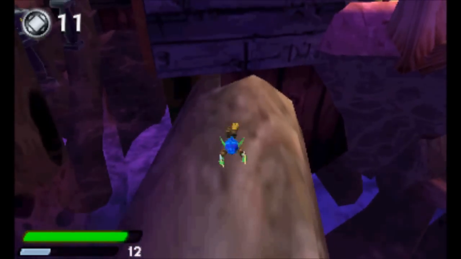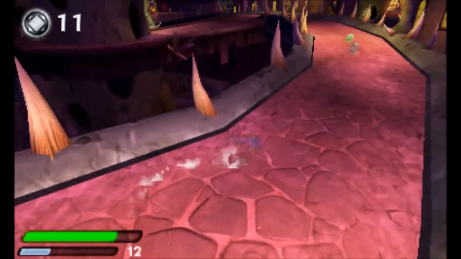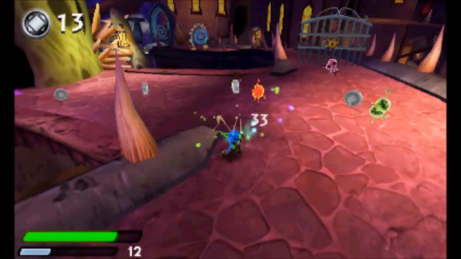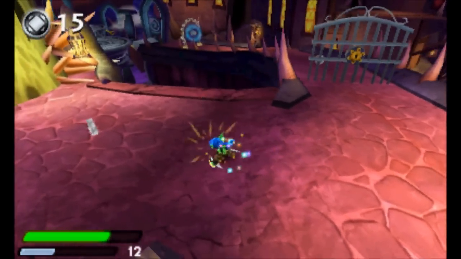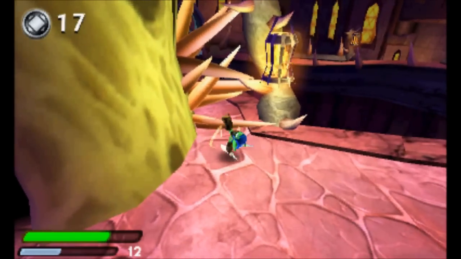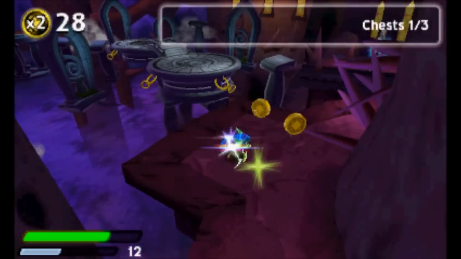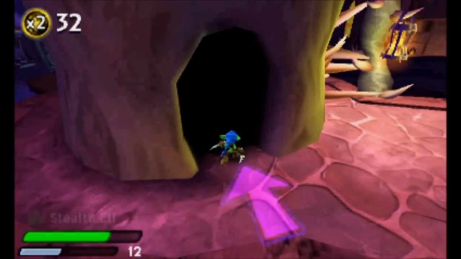Okay. That was pretty bad. For some reason I was thinking there was going to be some... we completely missed. I can see there's a gate ahead, and it looks like there's a key as well to find. There's a sneaky chest. There's only three chests to get, so hopefully we can get these.